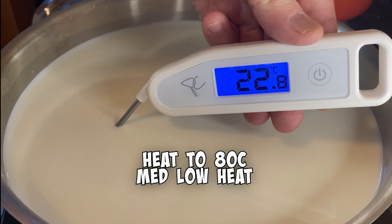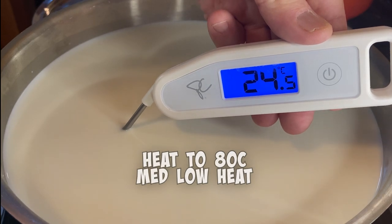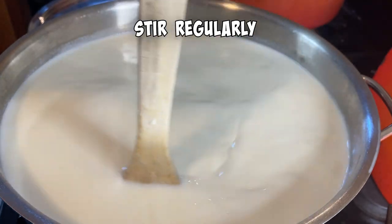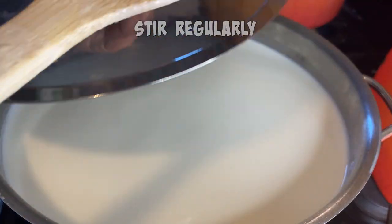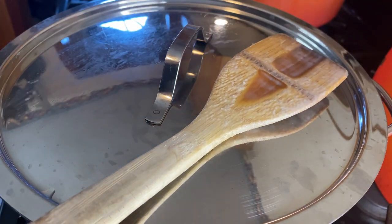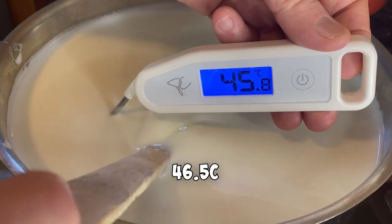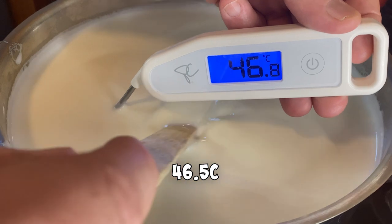Anyway, our target is 80 degrees Celsius, so we're going to take a medium-low to low heat. Start warming it up, and stir regularly. Really important to stir regularly. You don't want the milk to burn. You just don't. We're partway along, 46.5 degrees Celsius.